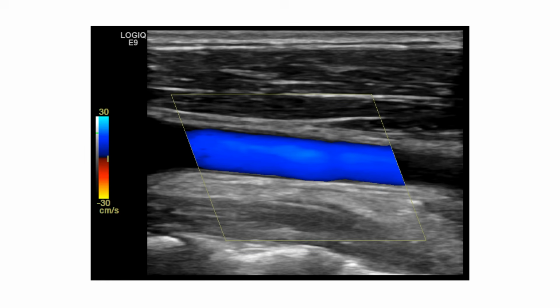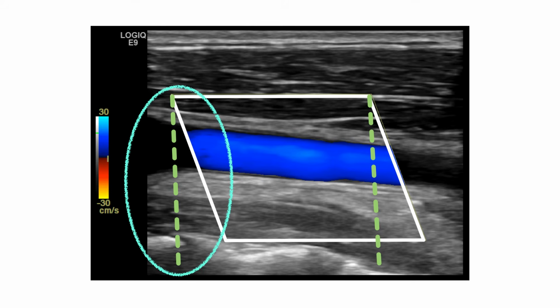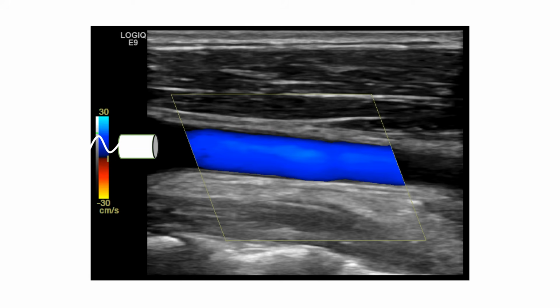Here we go. Same image, inverted. We're going to see how this changes our flow direction. So we have a blue vessel, and blue is on the top of our color box. And we know that anything on the top is going towards the transducer. So let's figure out where our transducer is. Here's our color box. We're going to locate the two top corners of our color box. And now let's draw our line straight down from those corners. Which line is falling outside of the color box? This one. So that is the side that our transducer's on. And since we've already established that blue is on the top and the top is going towards our transducer, this is the direction of our blood flow.